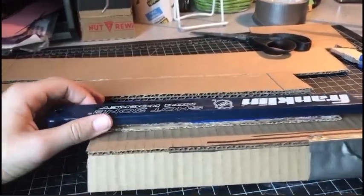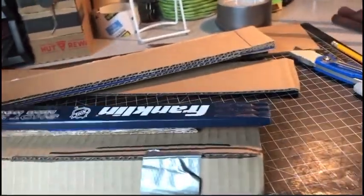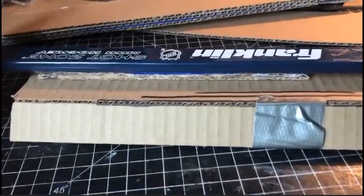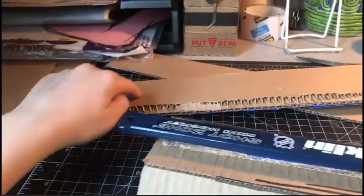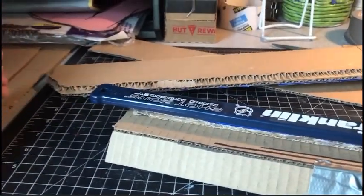Now on the gauntlet, I put a track for the entire blade to slide out on. And I'm using this broken hockey stick. You can use a piece of wood. But then on this side, I'm gonna use some paper or cardboard to make it molded, so it can slide like a track. And then we'll hook up the rubber band system.